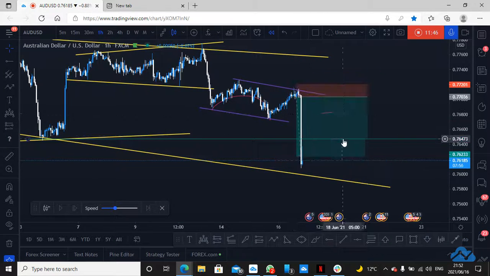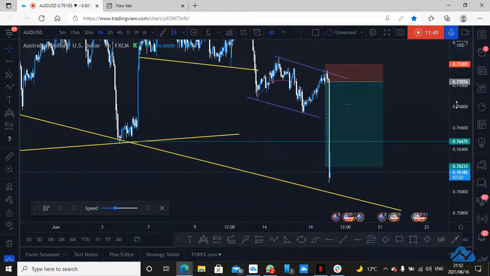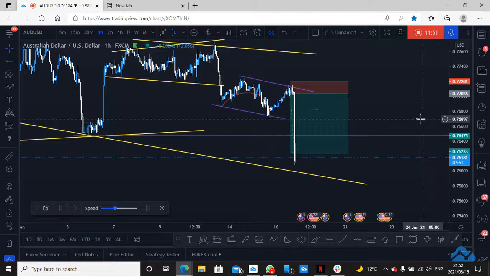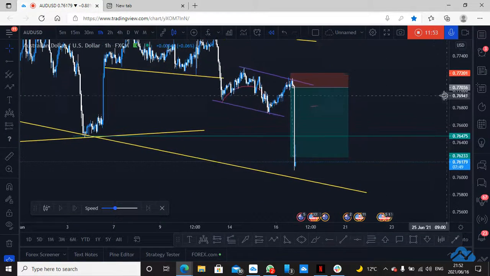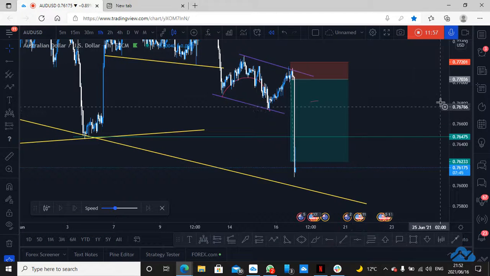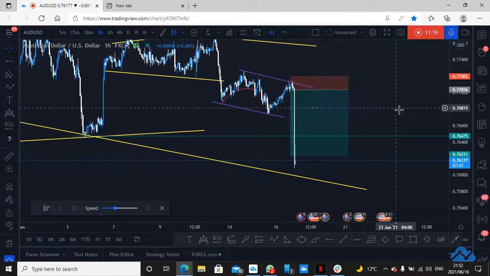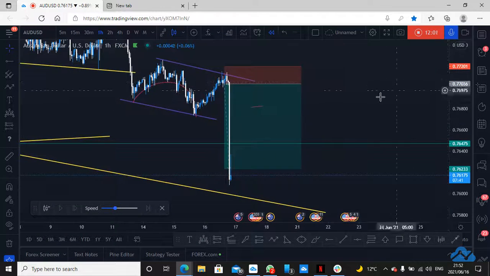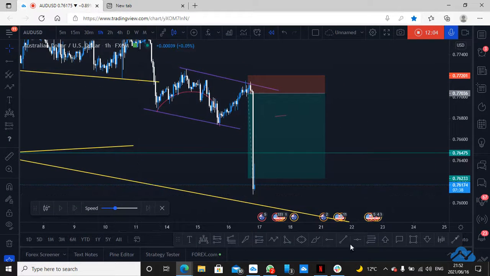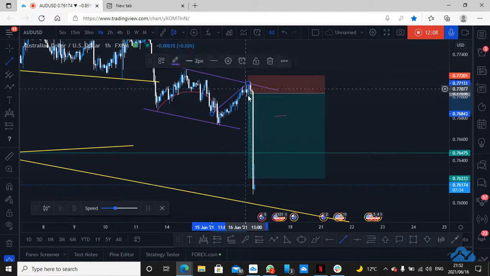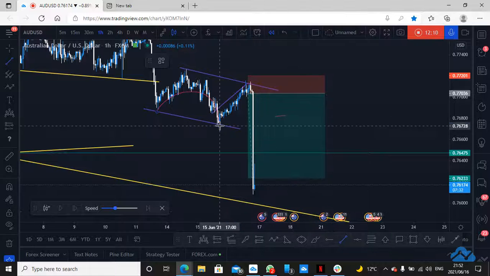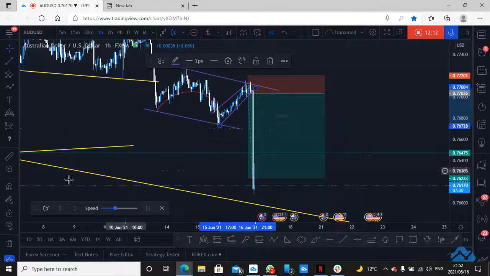I had about five positions on this that were running, guys, and I just actually recovered from my previous losses. So it was overall a good trade, like best trade of the week. And what I wanted to show you guys is that structures and patterns really play a big part. This is the structure I was looking at.